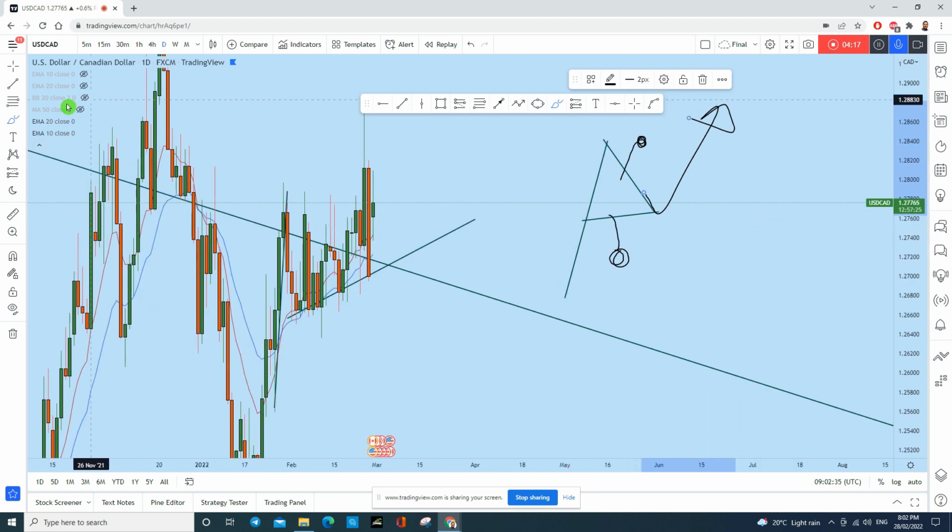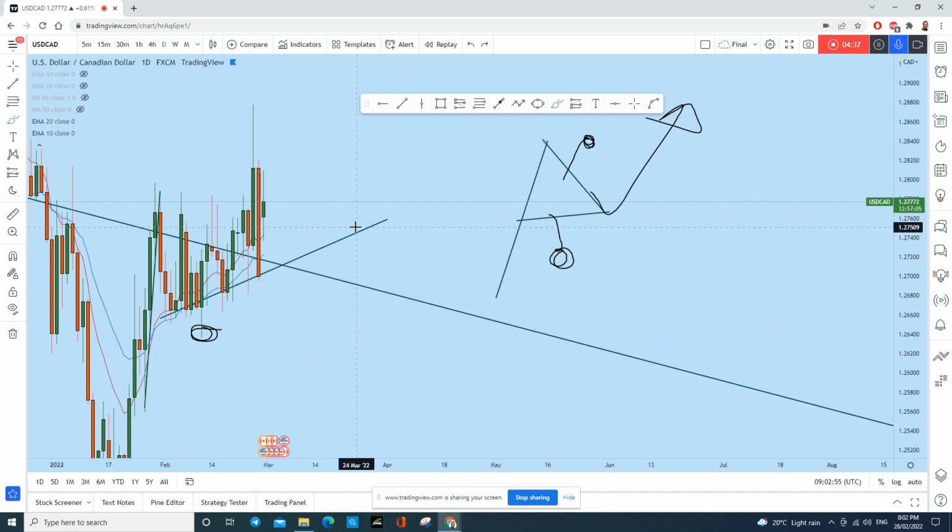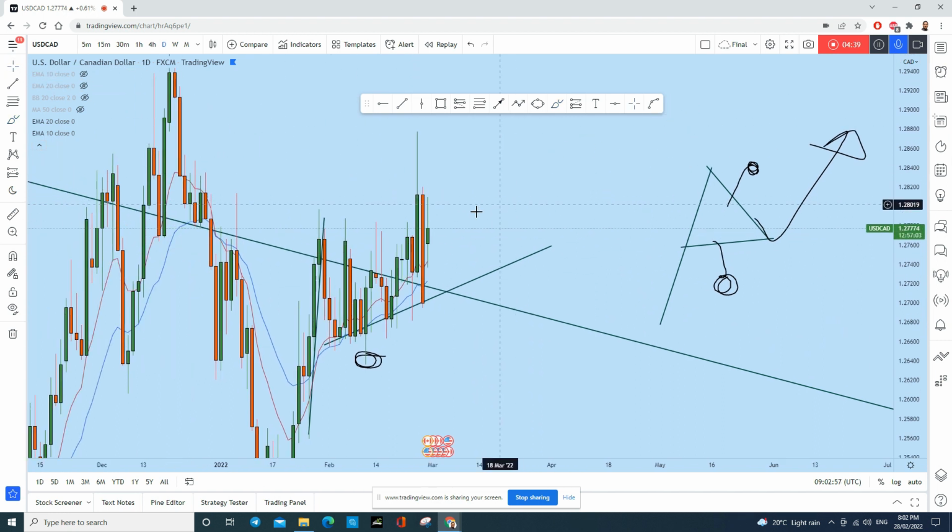So let's see how we can correlate this structure with what we see in USD CAD: a false breakout of this triangle to the downside, a false breakout to the upside, closing back below, into this triangle, tested this support as a resistance, pardon me, resistance as a support, both of this line. Now what we see is that the price opened as a gap, closing all this level above. So what is the trading opportunity now?